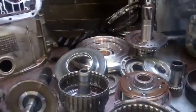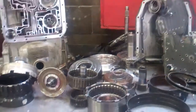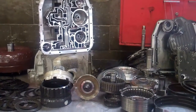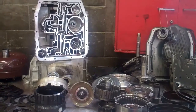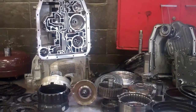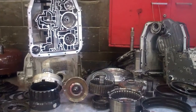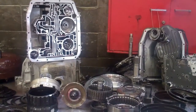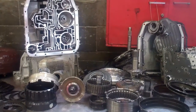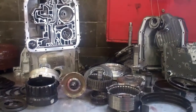So there you have it. We've got a lot of extreme overheating and a lot of debris through the system. So we're going to have to do our patented hot flush and clean the transmission thoroughly. The hot flush will flush the cooler lines going from the transmission to the radiator and the cooler inside the radiator to get all the contamination and debris out, so that it doesn't go back into the rebuilt transmission and create a problem. This comes with a five-year, 100,000-mile warranty. I'll get this video emailed to you along with an itemized written estimate shortly — give me a call with any questions. Thank you.